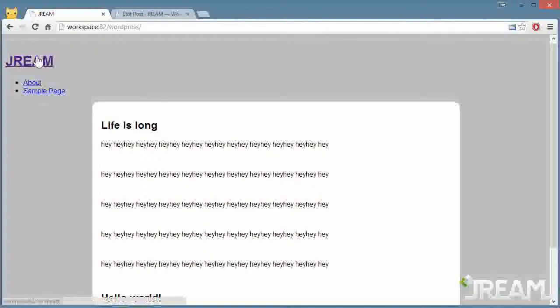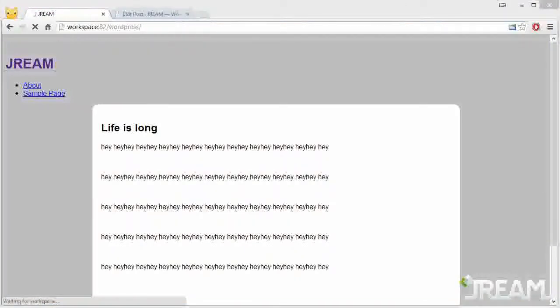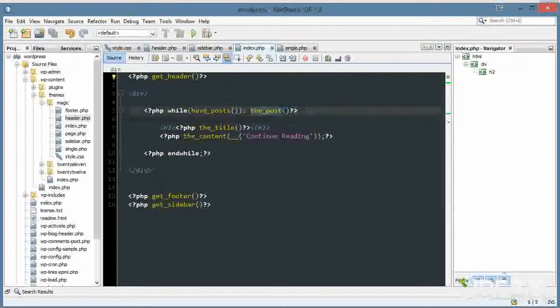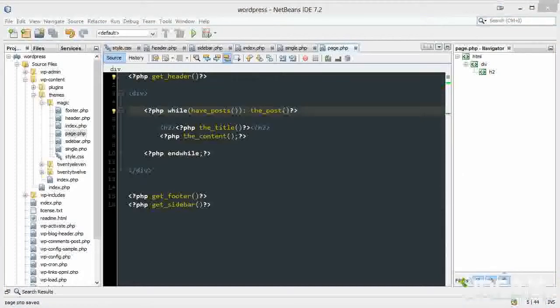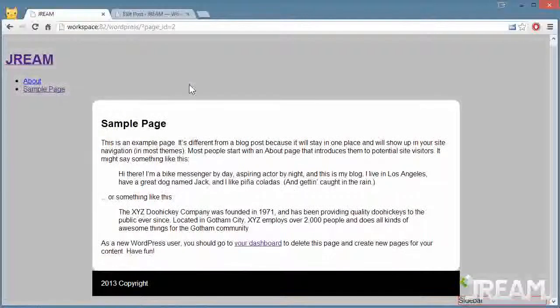And let's make sure this home works. Click. If I go to the sample page, let's see if that works. This should be a page. Oh, I bet we have the post data wrong once again for page. So let me stop. We have to do this weird little thing right here, the post. So I'll go to page, open that guy up, boom. We want this minimal, clean, and easy to use. I think that'll be good. Sample page. There we go. Now we have a sample page.